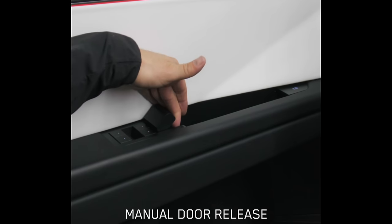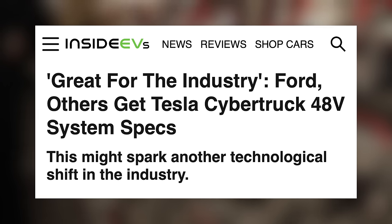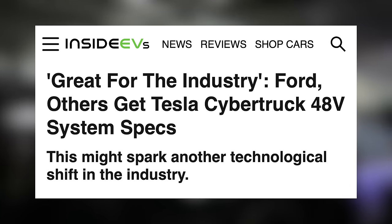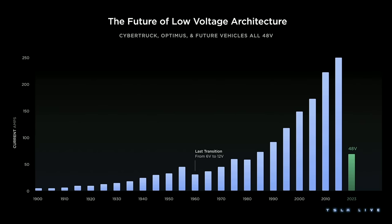So those are the things you'll interact with when driving the Cybertruck, but let's take a look at all of the things the Cybertruck brings, quote, under the hood. The Cybertruck has adopted a brand new 48-volt electrical system, in lieu of the auto industry's standard 12-volt system. The main advantage of this system is that it will allow the Cybertruck to supply the same amount of power to its various systems, but at a much lower current.